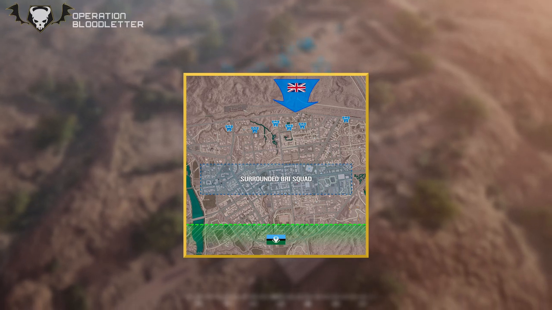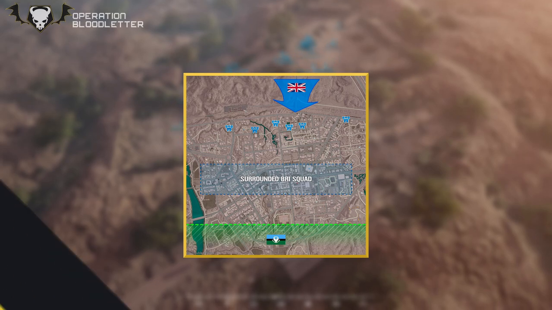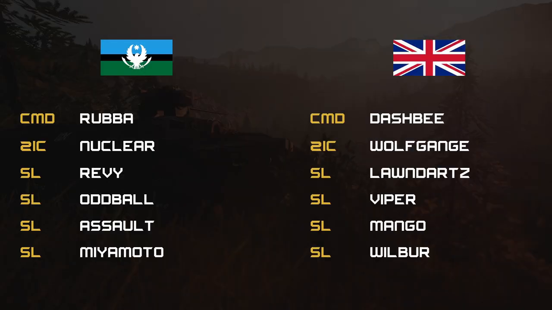Moving on, we will go over commands for tonight for round one. For the MEA, command is going to be Rubba, his two ICs Nuclear, and four other SLs being Revy, Oddball, Assault, Miyamoto. For the British forces, we've got command as Dash B, his two ICs being Wolfgang, and his four other SLs being Alondarts, Viper, Mango, and Wilbur. For some reason, Wilbur just doesn't look like I spelt it right.